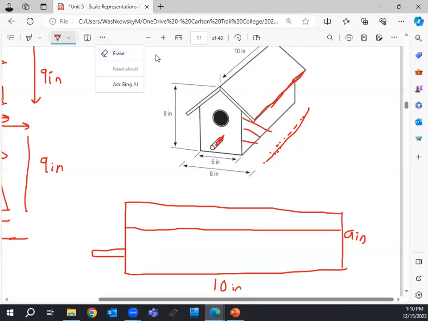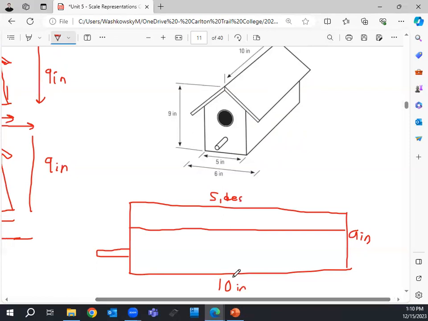Is there anything else I need to do? I could label that these are sides. I could label, one's the front, one's the back. But the top and the bottom are still sides, right? If I'm an engineer designing even this hole puncher, it still has a view from the top, it still has a view from the bottom. So I still need to do that.